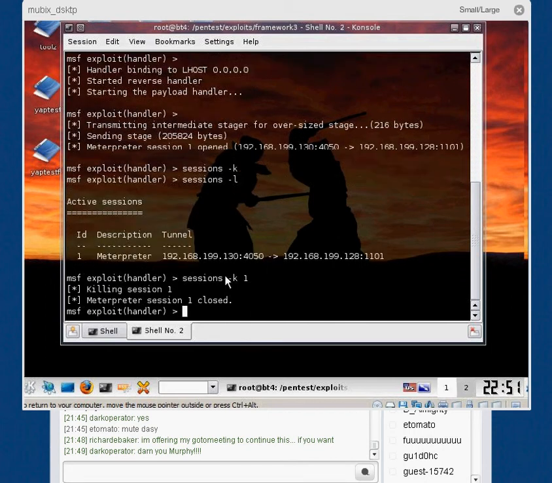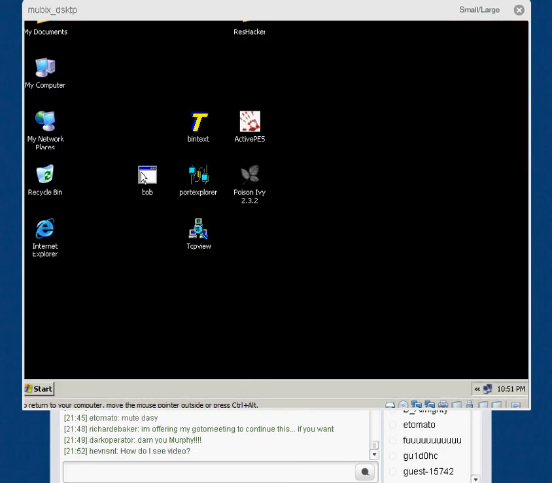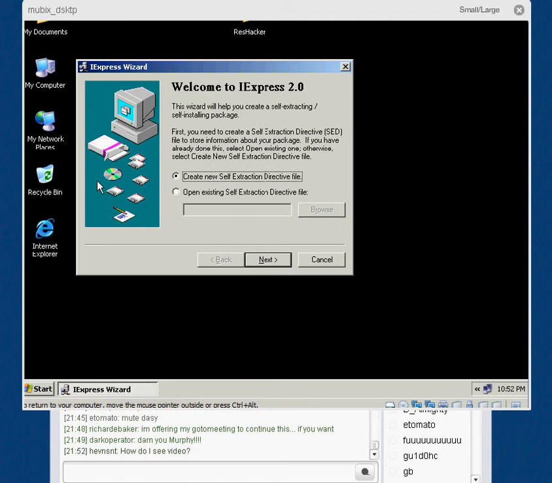Alright, so it doesn't do anything. If you try and send a phishing email and say, hey, download this patch or download this game, you're going to have to tell them, hey, it doesn't pop up anything. So you limit yourself in that fashion. What the iExpress hack does is allow you to create a facade around that executable.